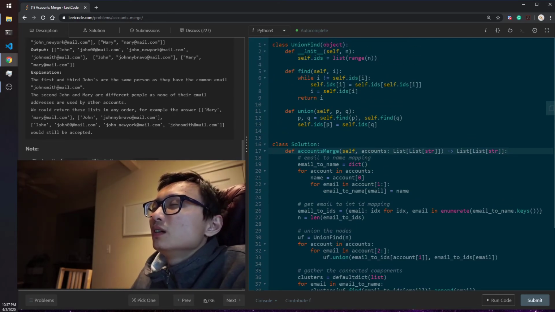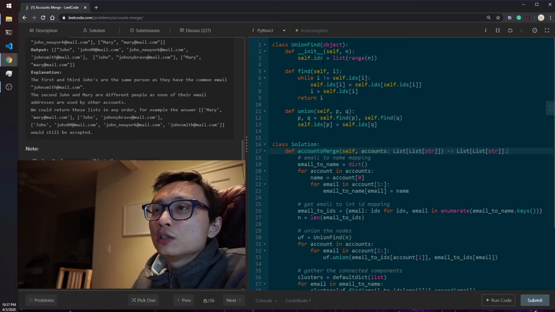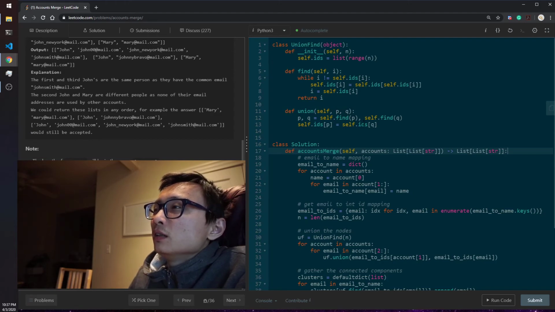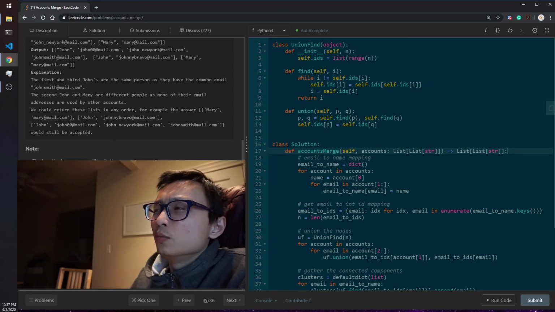So again, at the top level, what union find is: you initialize the n number of nodes, each is its own leader. In the union operation, you are connecting two nodes, and you assign the leader of one cluster to be the other cluster's leader.